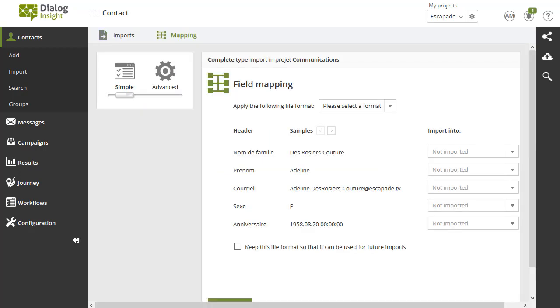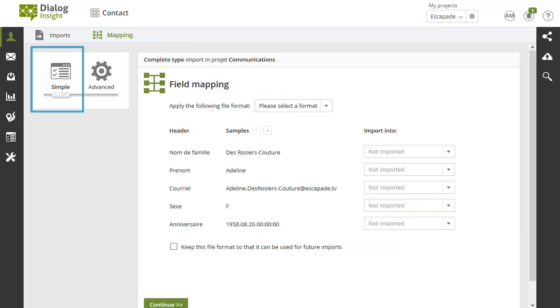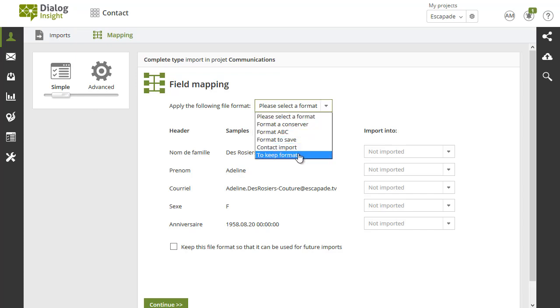In the following page, we are presented with two editing modes, Simple or Advanced. It is advisable to use the simple mode since it meets the most common needs. Once the file is imported, it is necessary to specify in which field you want to put the data from the Excel file. If you have imported this file before and have already mapped the columns of the file to the project fields, and you have saved this match, you can select this format from the list so that the assignment will be already made. Otherwise, you will have to assign each of the columns that you want to import.